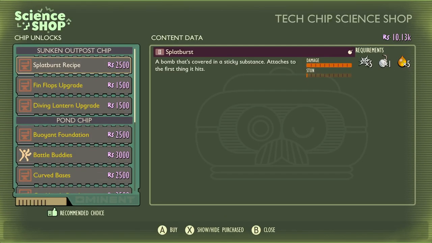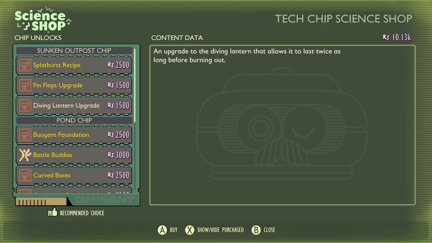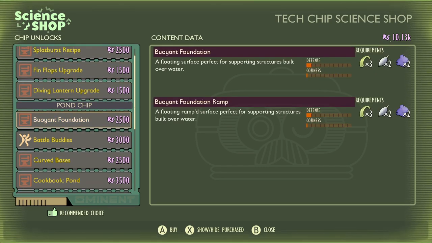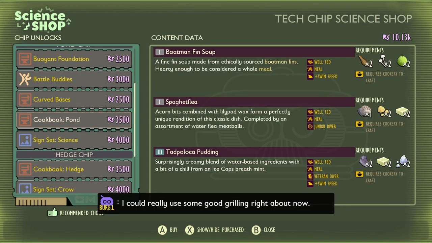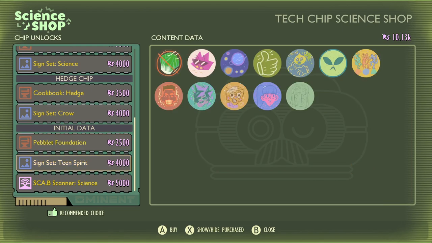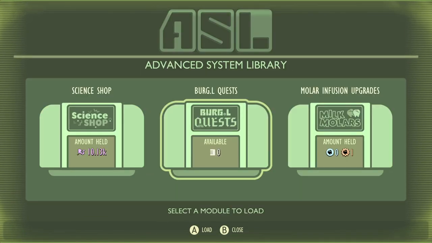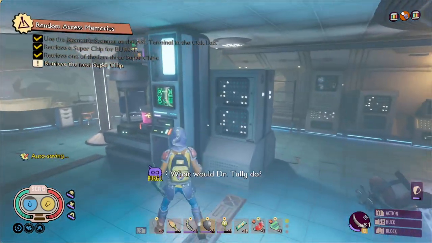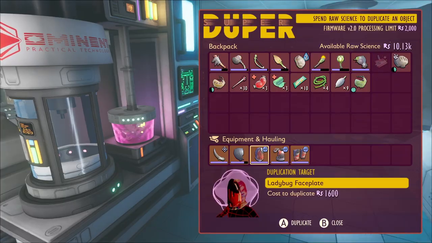Okay. I think I must have... Oh, wait. Okay, I think I know what happened. Yeah. Alright. I could really use some good grilling right about now. Good grilling! Okay, I didn't get that just yet. That sucks. Alright. What would Dr. Tigatoni do? Alright. So that's actually what I'm gonna do.